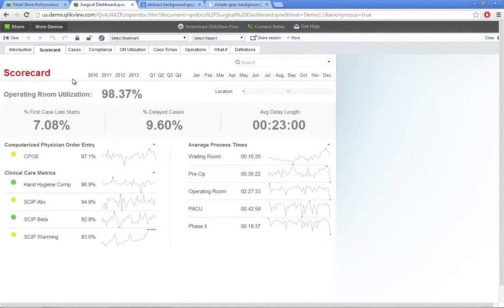So you may think you need Illustrator or Photoshop or some photo editing software like that to create these kinds of effects, but actually we can do it pretty quickly with just QlikView Desktop and a screen grabber. So I'm going to show you how to do that.